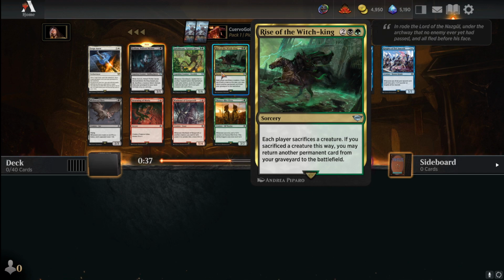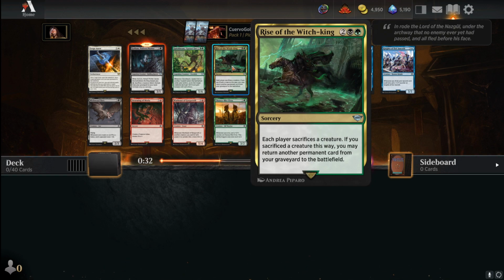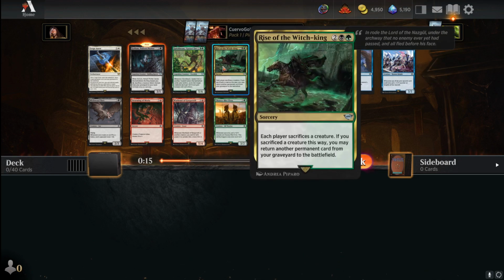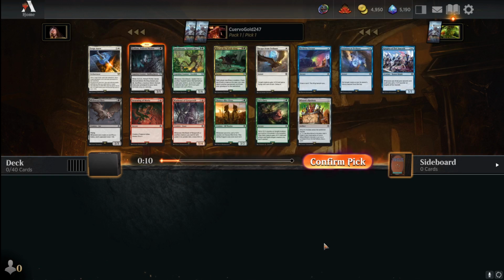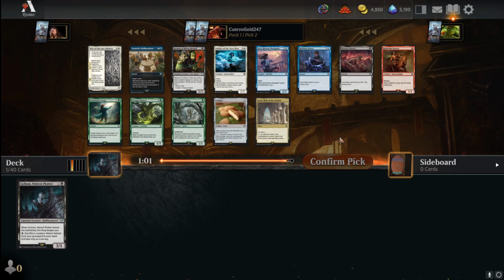Rise of the Witch King, I really like this card too because there's a lot of these land cyclers, right? So you can land cycle early, play a dude that you want to be sacrificing anyway, sacrifice it, and then bring back like a 6/5 that has to be triple blocked or something on turn 4, and taking out one of their creatures is just such a power play. Quick Beam is good, but again, green is just way worse than black. I think I'm gonna take the Golem and let the next two people fight over those green and black cards. I think that is probably the best play.